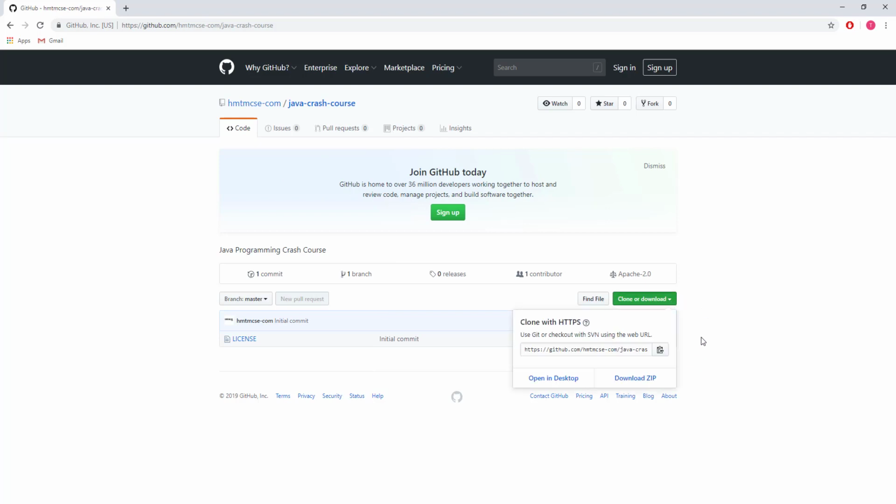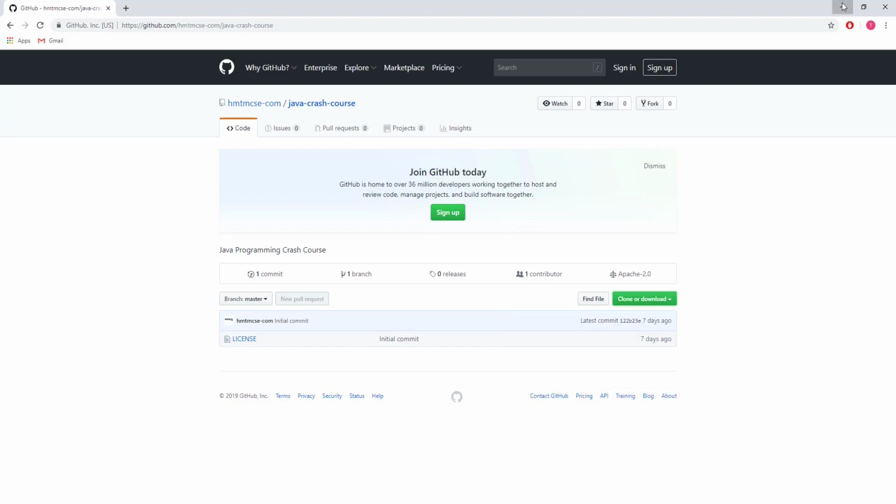Here, if you want, you can download that project as a zip file, or you can clone using Git Bash. For Git setup and how to create a project, I covered everything in other tutorials. If you want, you can follow the links below. Here, I'm going to show you how to clone this project. You can use the HTTPS link. Now I'm going to copy this link using the copy button, or you can select all and right click on copy.